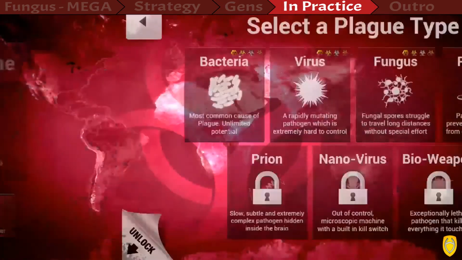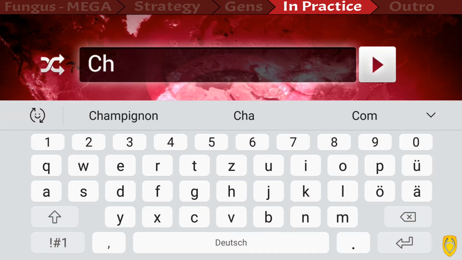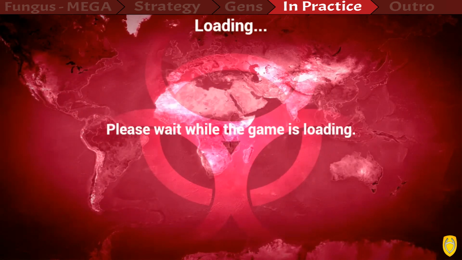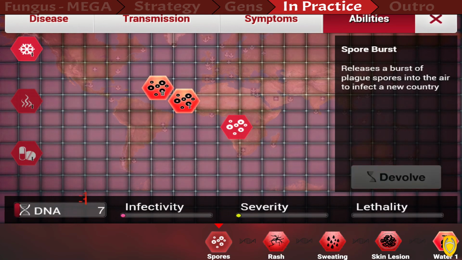So, in practice, as always you need a good name for your plague. And Fungus reminds me of champignon. Perfect. That's French for mushroom, by the way. As starting country we choose Saudi Arabia due to the amazing international connections it has. Then use all spore bursts.